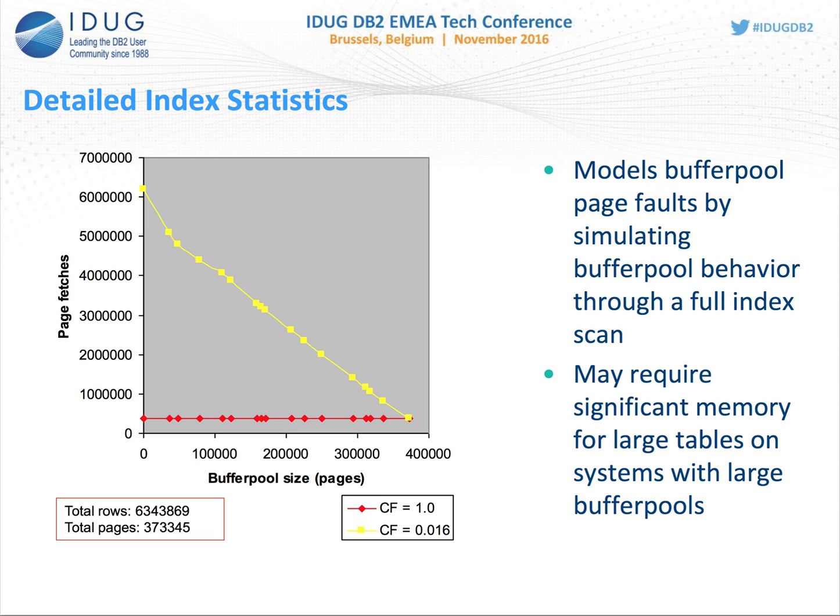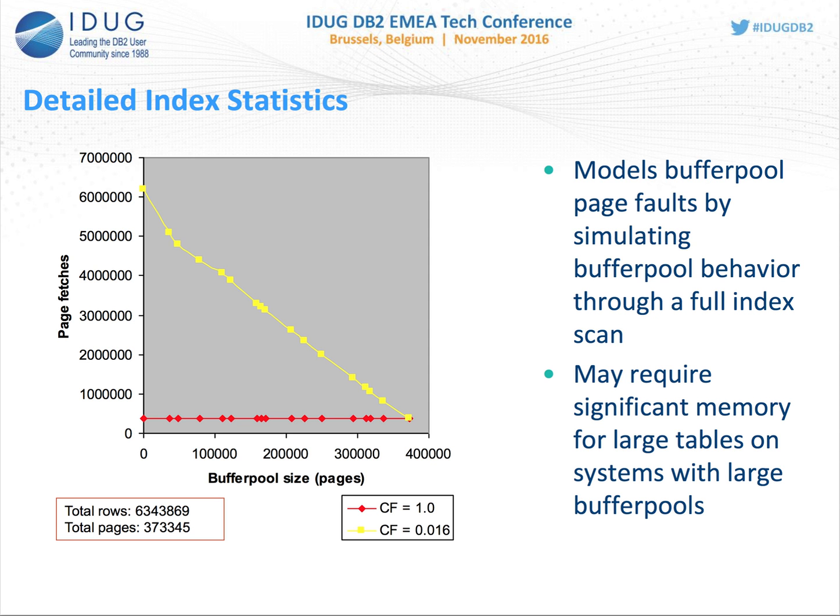And in the worst case, if it's a terribly clustered index, like what the yellow line here represents, the number of fetches could approach the number of rows in the table. And if it's a perfectly clustered index, it doesn't matter what size the buffer pool is, because as it reads the data pages through the index, they're always still going to be in the buffer pool. It's never going to have to revisit a page later on as it goes through the index. It's going to read through them sequentially.